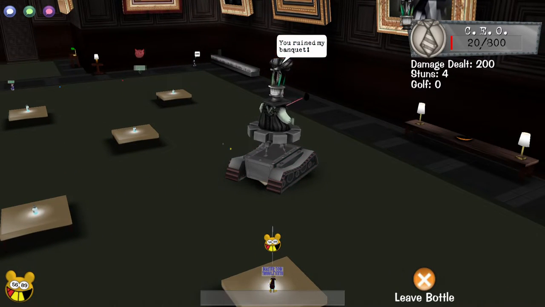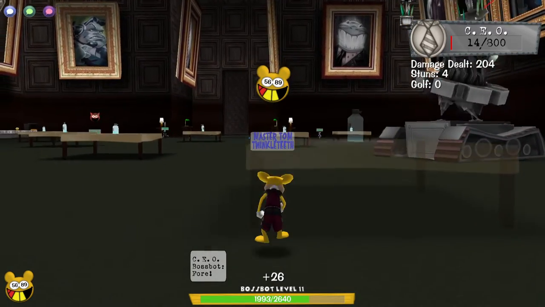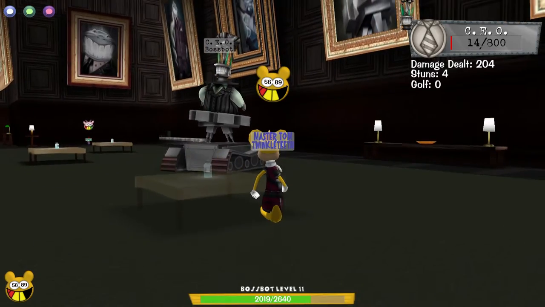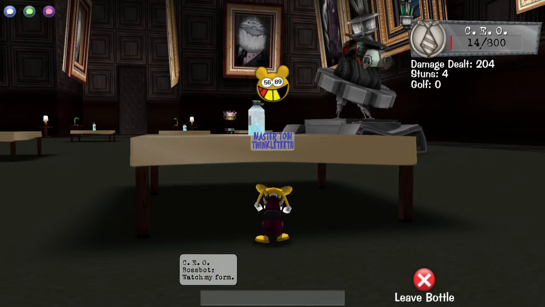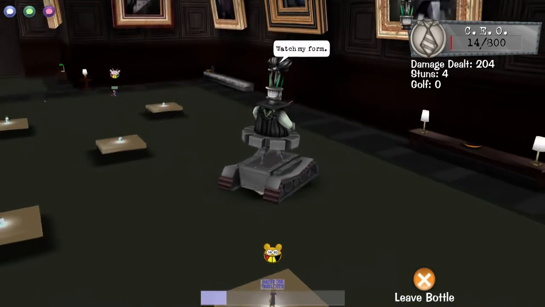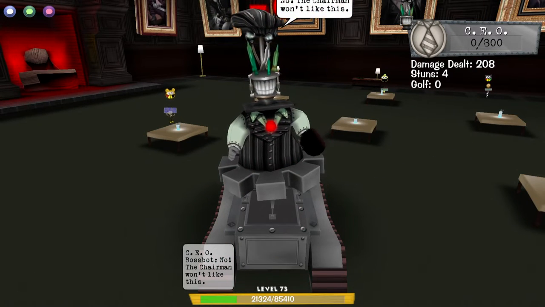You ruined my banquet. I'm gonna ruin your day by doing over 200 damage. And also playing it safe, because dying is not a good option here. Watch my form. You watch nothing. You sit on the throne of lies. Finish him. There we go.